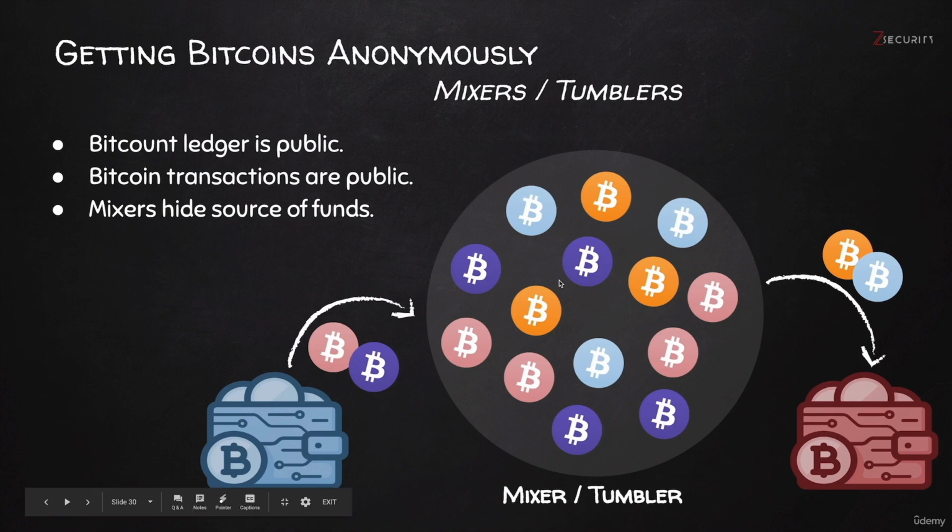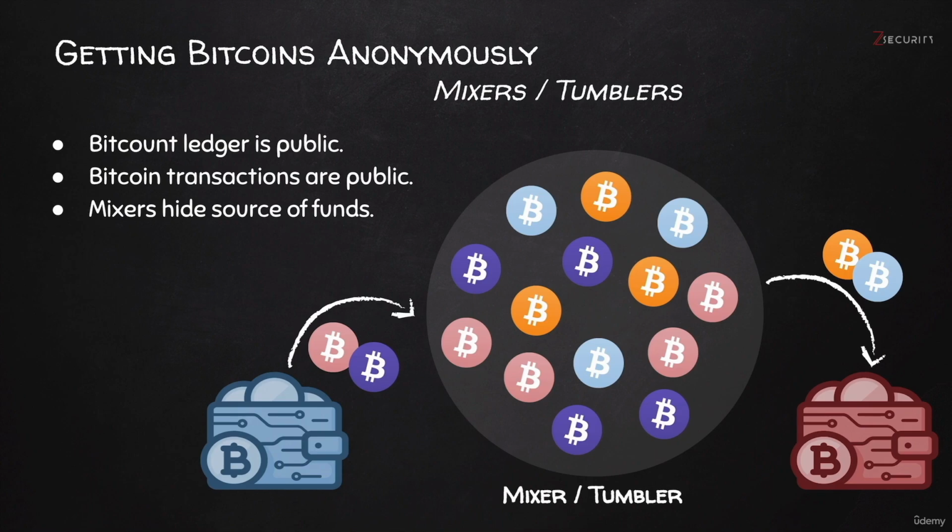You send the money to the mixer and you wait for the money to arrive in the second wallet. Now, because there are a lot of mixers, I can't really cover all of them. You can simply look in DuckDuckGo or Google or any of the other search engines that I showed earlier in the course for Bitcoin mixers and see all the options that you have and see how they work and compare them and then use the one that's most suitable for you.